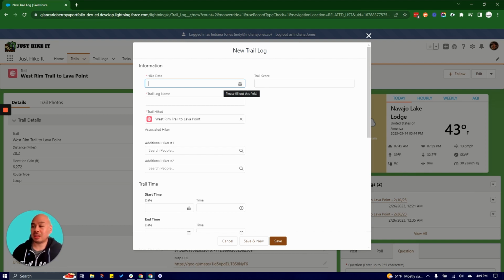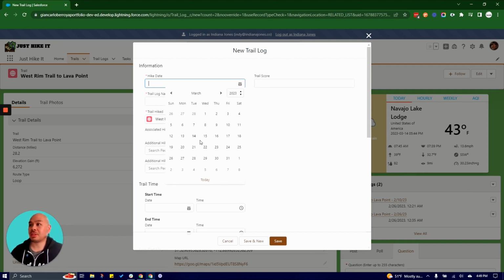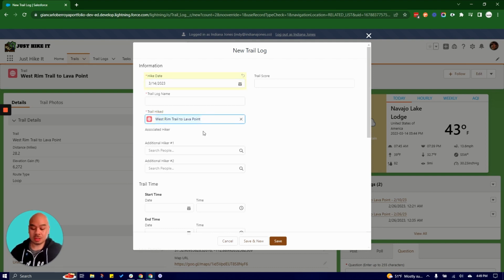So let's put today's date, for instance. The naming convention for the trail logs, I'm sticking with the trail hike name, dash, the date. So let's do 3/14/23. And then the trail score, it's between 1 through 5, 1 being not so great, and 5 being great.